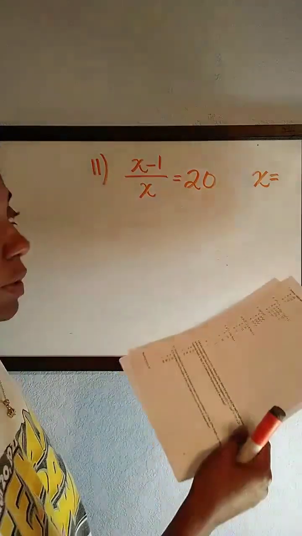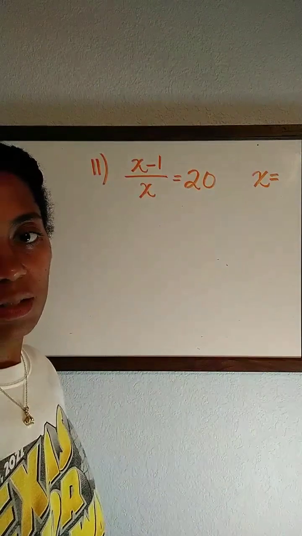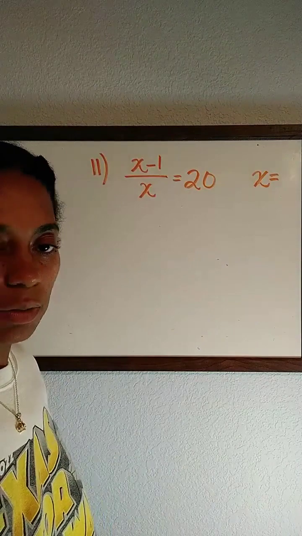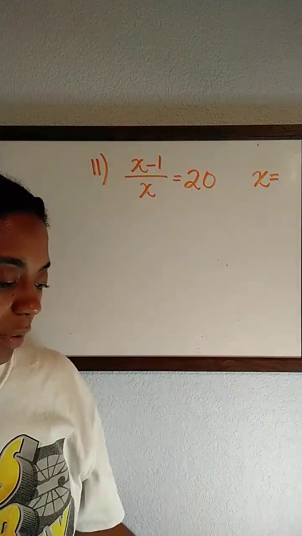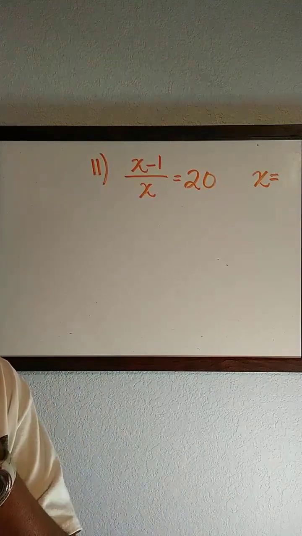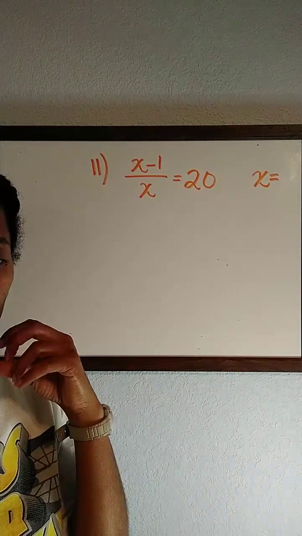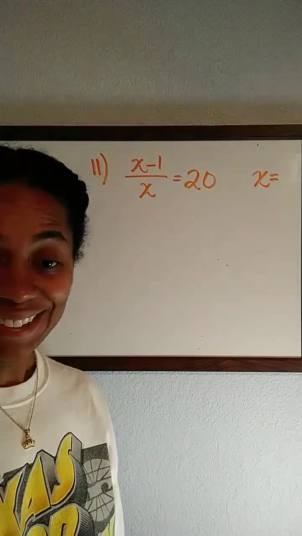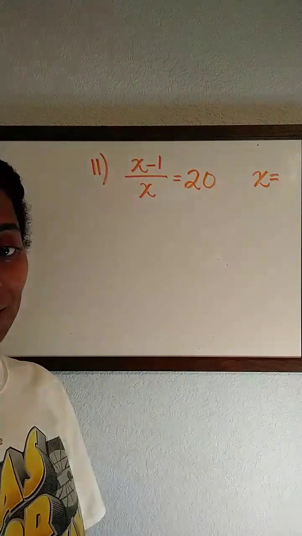All right, how y'all feel about this one? Because it's kind of similar to what we just did a minute ago. You're still solving for x. My whole goal is to get x by itself. It's just got a little bit extra going on because we got an x at the top and the bottom. Anybody know the first step that we would do to move the x or to get rid of numbers or anything like that? For this one, can we use some of the answer choices and plug them in for x? Absolutely. Yes. If you're not sure where to start, take them answer choices and plug them in.